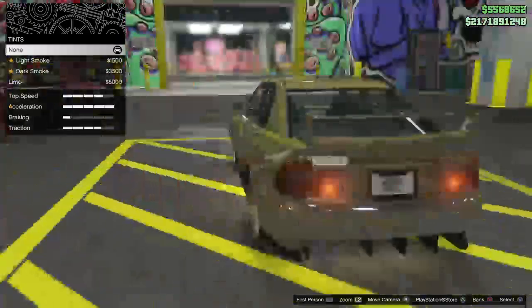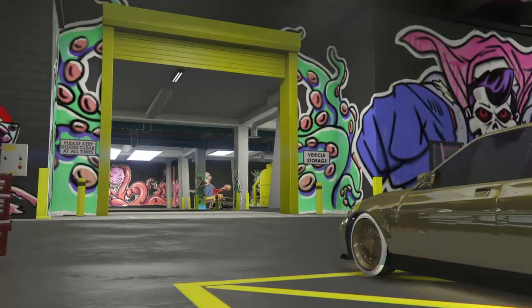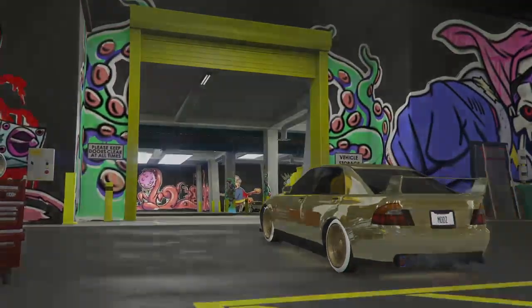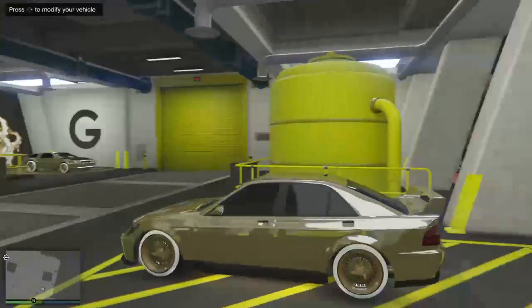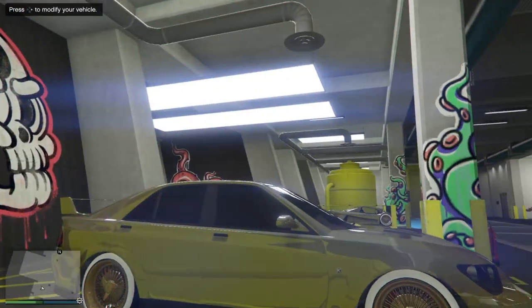Actually, just put the window tints on it. There you go. Job done. Okay, bye-bye. The Secret Gold looks great with the chrome and gold wheels. Look at that. Looks beautiful, that does.